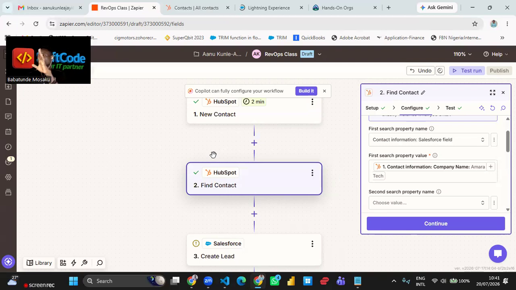It's not rendering the way it's supposed to because of the relationship that it has with company objects on HubSpot. Are you with me, Amara? As a workaround, to ensure that the company name is populating in Salesforce, because if there's no company name in Salesforce, it will lead to an error.